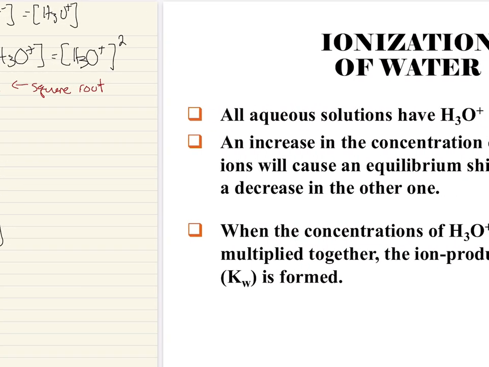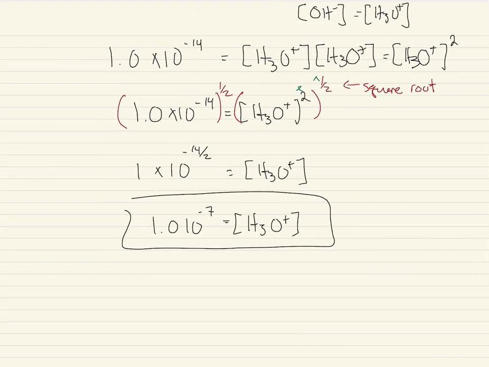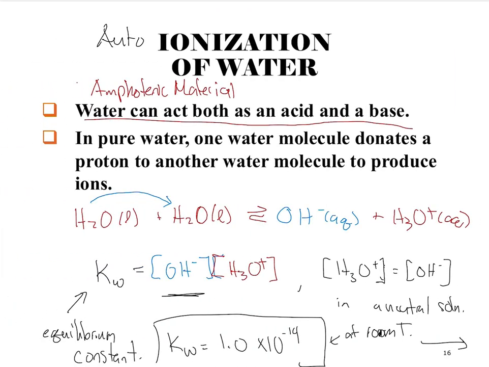And so that means that all solutions are going to have some amount of H3O plus. And if you change that amount of H3O plus, equilibrium says that you're going to have to adjust OH minus in the solution such that it always equals the equilibrium constant, the ratio that I showed you guys on the previous page, right? No matter what, if I increase this H3O plus, then this is going to have to go down to keep this number the same. Why? Because we're always moving towards this ratio.